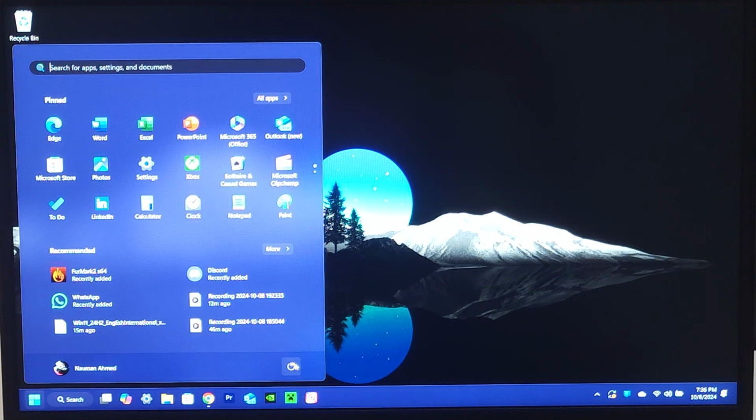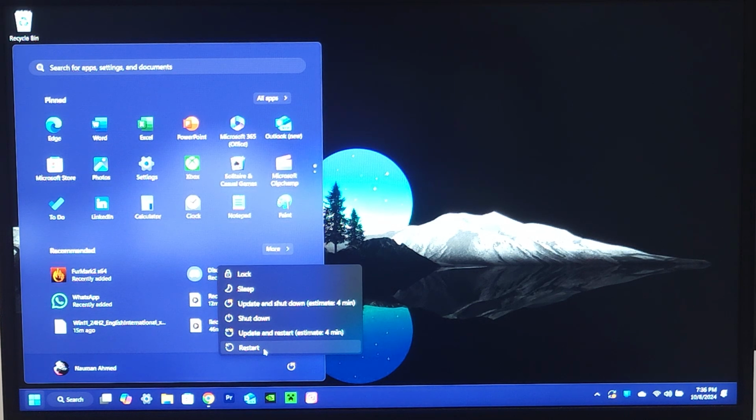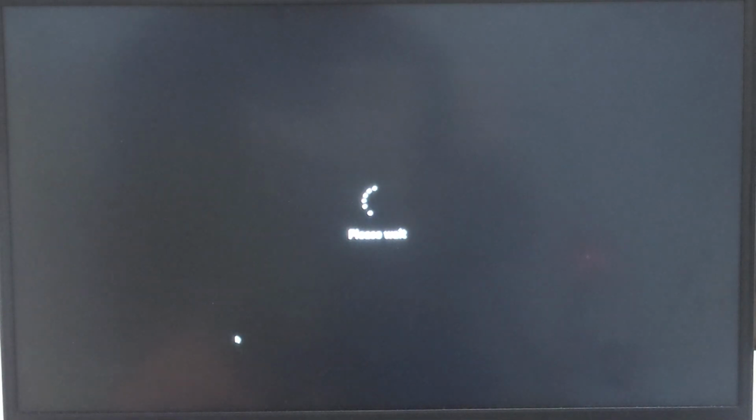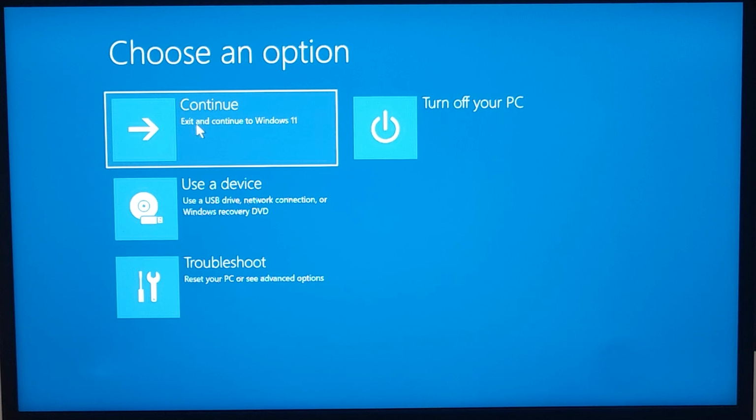You're going to click the Windows key. After you're there, you're going to click the power key. And then while holding the shift key on your computer, you click restart and you keep holding it. Instead of saying shut down, it'll say please wait. After that does its thing, you just give it a bit, and then it'll pull up a blue screen menu. Now what you have to do is click use a USB device.